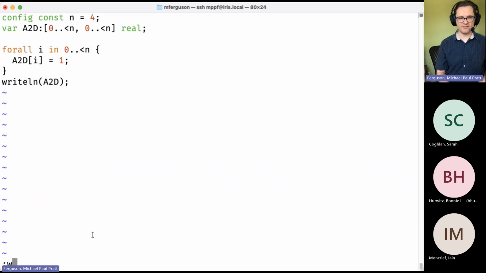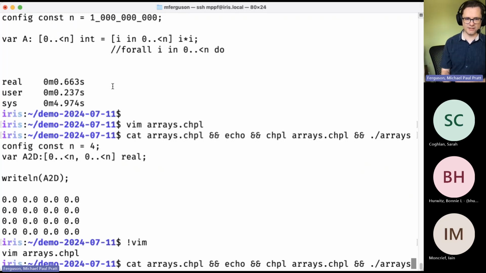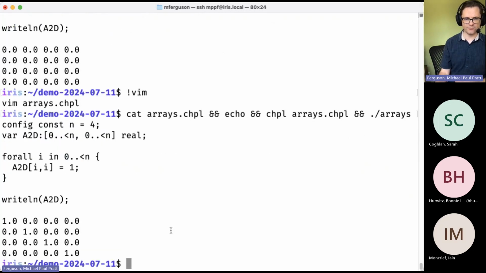Okay, so we're setting all of the diagonal elements to 1 because, oops, I have to put I comma I. So I comma I will be the diagonal elements and set them all to one with a parallel loop because there's nothing about this loop body that depends on other iterations. Each one can be done at the same time or in any order.